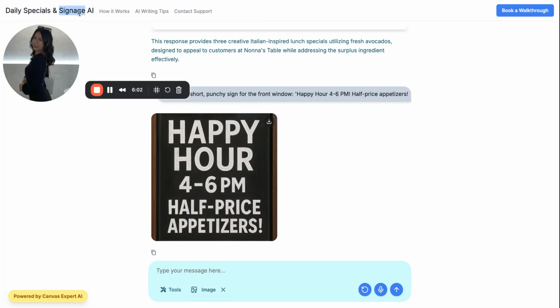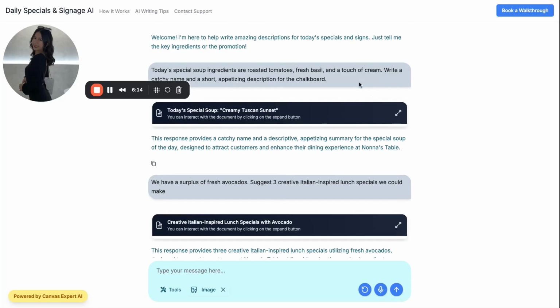And over here is your agency's branding, and they can just quickly click on this, book a walkthrough or a demo of other canvases that you're building. And by providing this for a restaurant or a retail client, your agency solves a real daily operational bottleneck. So their staff can generate compelling copy in 30 seconds instead of struggling to write it during a busy shift. It can also help with brand consistency, since the copy always sounds authentic and on brand no matter who is writing it.